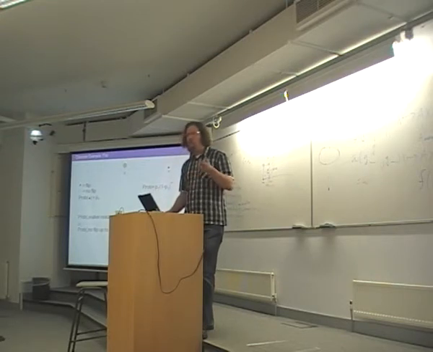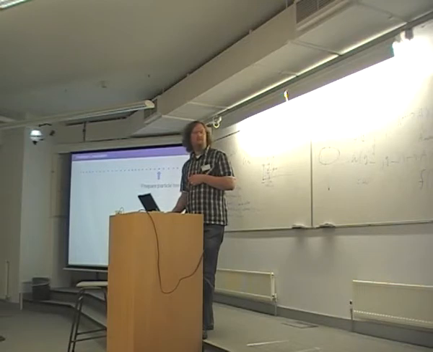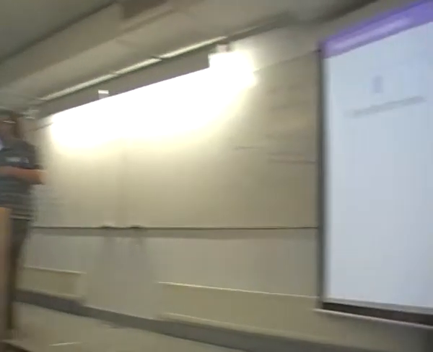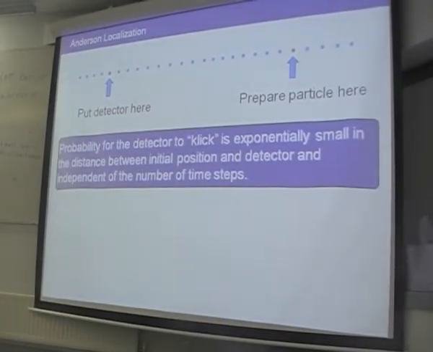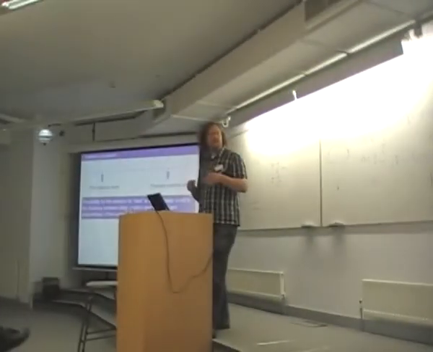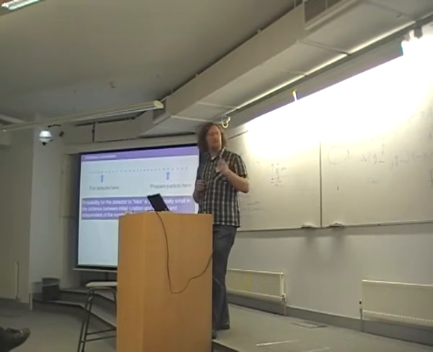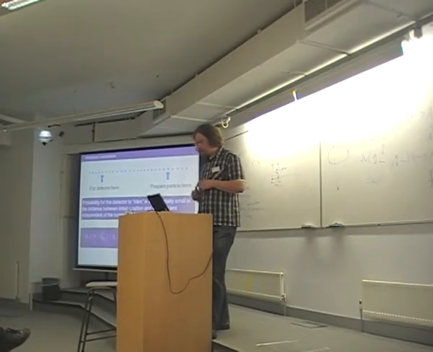And we can generalize this idea in this way. So we start a particle somewhere, put a detector at some other place of our lattice. And we say if the transition probability going from one side to the other is suppressed exponentially, we will say that we have localization there. And it's a dynamical statement, right? We look at the time evolution and prepare something. You would speak of dynamical localization here, and you can make that precise.